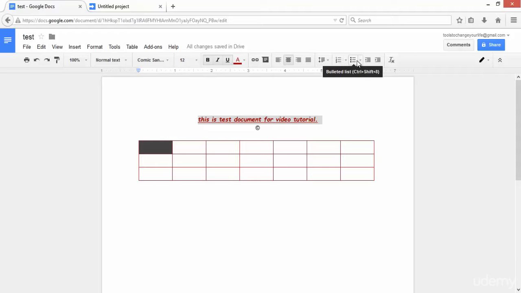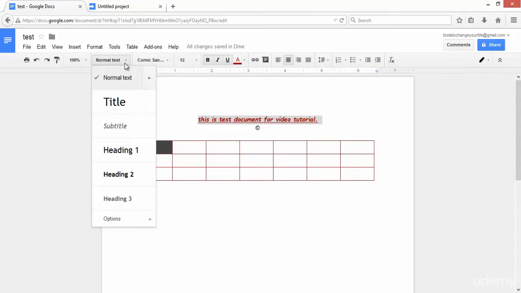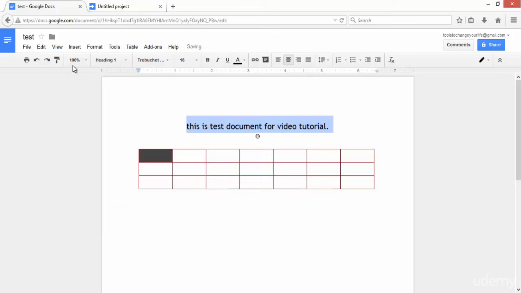Here we have the number list, just some bullet points, increasing or decreasing the indent. And again, you can clear everything you've just done by clicking on the clear formatting button. And you've got your various text size, your heading 1, heading 2, which can be used for SEO as well, but that's for another lecture. So if you're used to your Microsoft Word, really, you should be used to most of this.